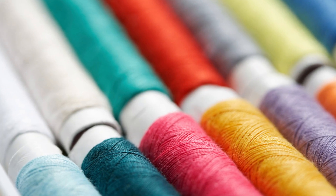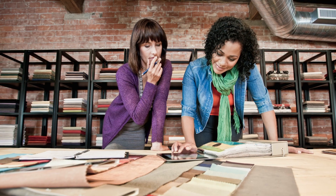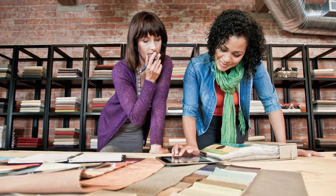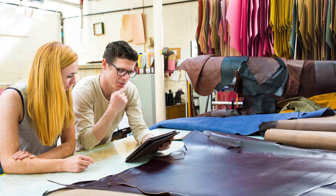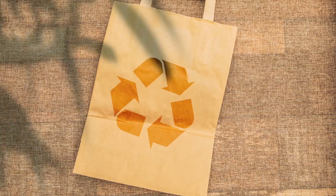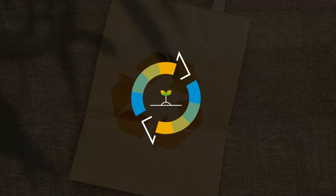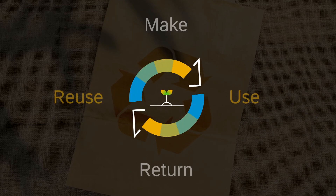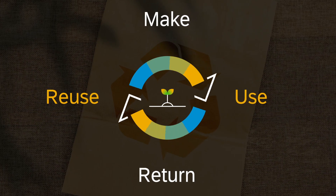To solve fashion's biggest barriers to sustainable business model transformation and ensure equity across the garment value chain, we need to build new solutions that connect people, products and systems. This results in end-to-end transparency and traceability in the form of connected garments. SAP and E.ON collaborate to make this vision a reality, enabling businesses and consumers to contribute to a more sustainable planet through the notion of make, use, return and reuse for products and materials.